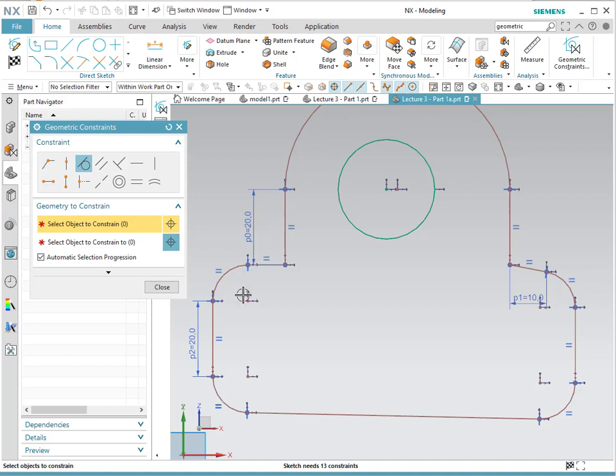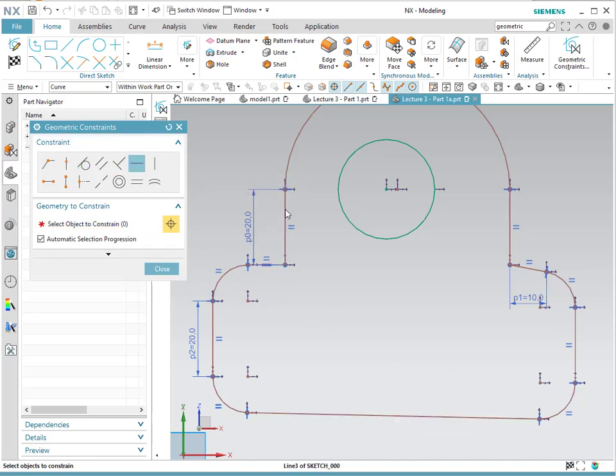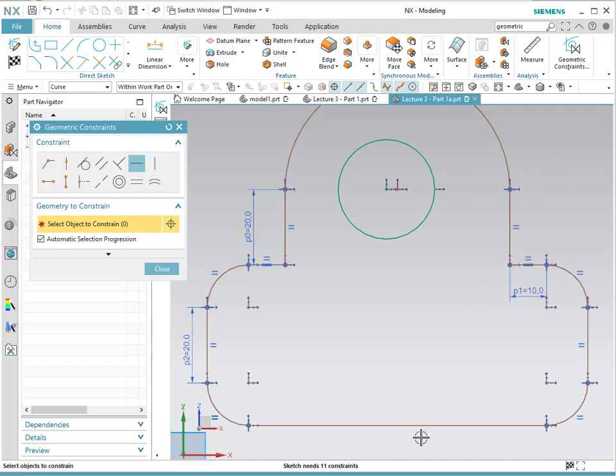it worked out. However, we noticed that some of the lines lost their orientation. This one is supposed to be horizontal, and this one, so we're going to make it horizontal. This is horizontal, horizontal, horizontal, and we're going to make this one vertical, vertical, vertical, and vertical.